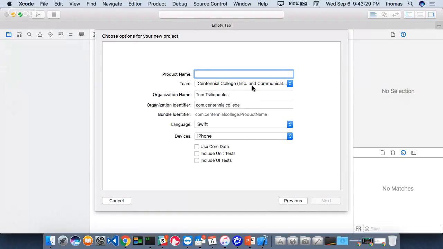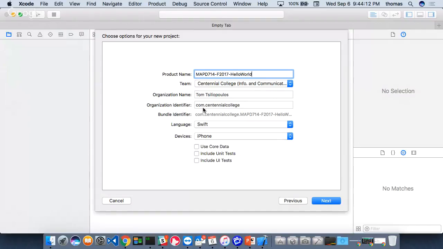Okay, let's click continue. However, the product name is important. So take a look at this. My product name is going to be something like, now you can change this for your own. Keep following the instructions. I'm going to put MAPD 714, and just to make it a bit different than yours, because you're going to put hello world or something, I'm going to put in fall 2017. And then I'm going to put hello world. You can put in lesson 1, something other than this. Please don't put in the same thing as me.